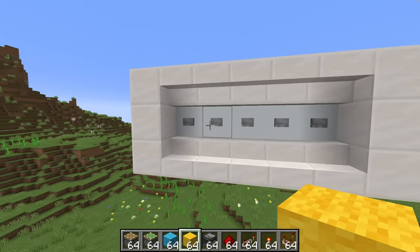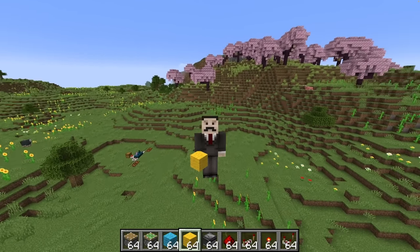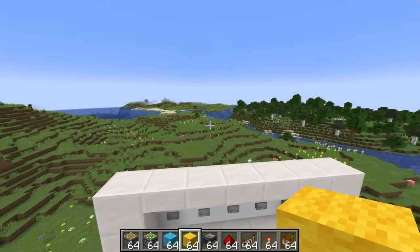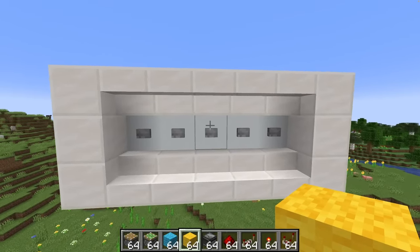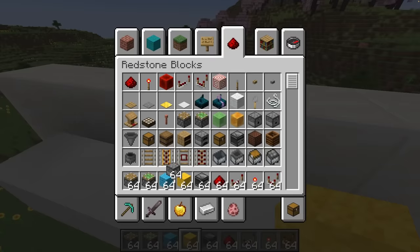So let's do some experiments. I have a button panel of five different buttons and I want each of these buttons to do different things — not much point in having five buttons that do the same thing. I want to send these signals a long distance making use of wireless redstone, and I think using calibrated skulk sensors and the amethyst blocks, I should be able to do this with just one line.